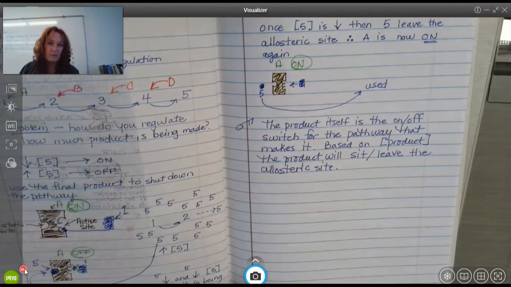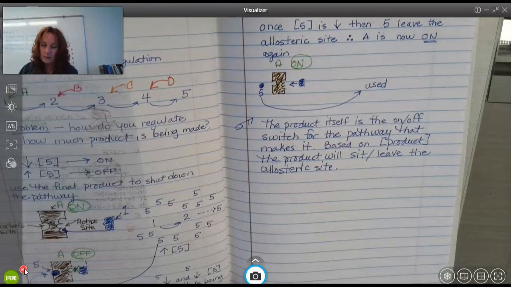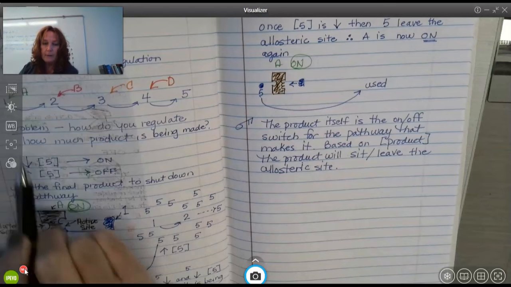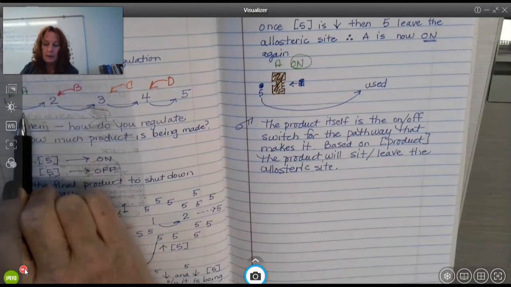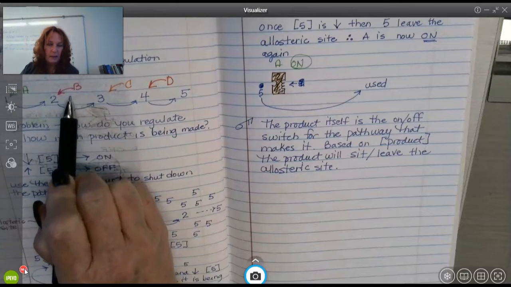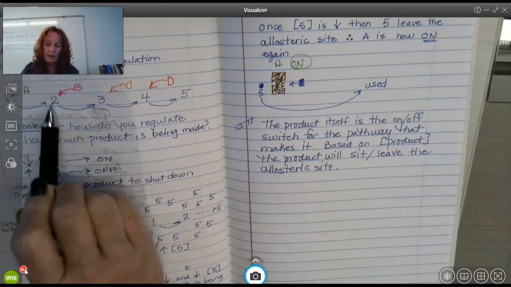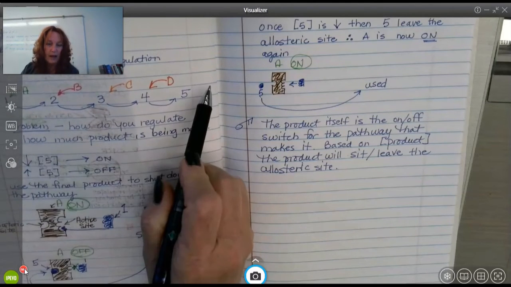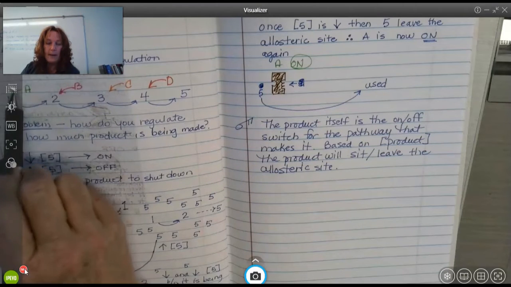Pretty beautiful. Pretty simple. You always block the first enzyme of the pathway. You wouldn't want to block B, because then you could freely make 2, and you don't want 2, you want 5. So you go all the way back to the beginning.